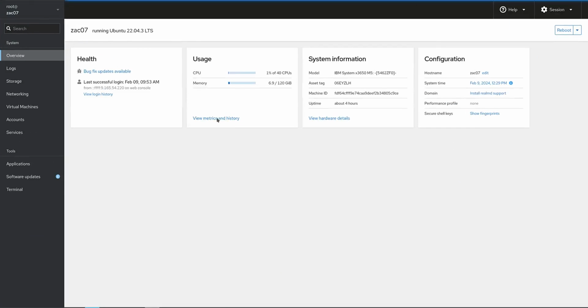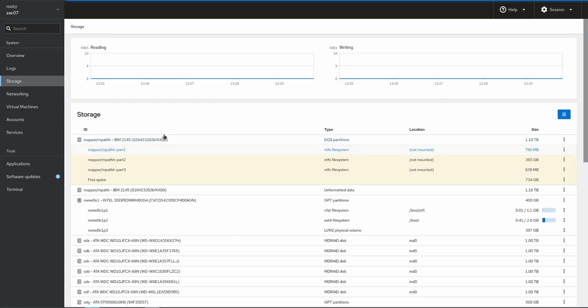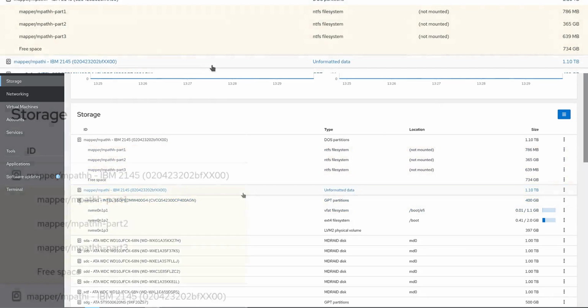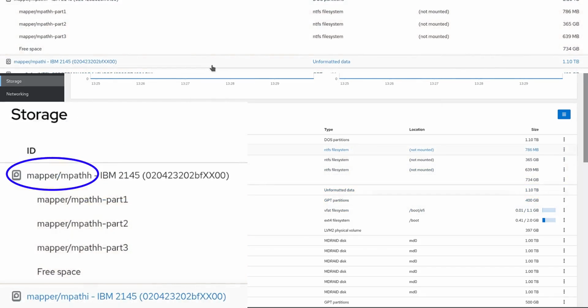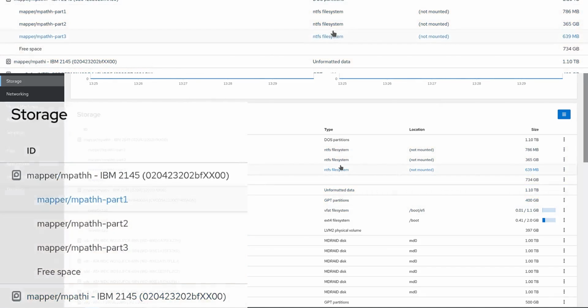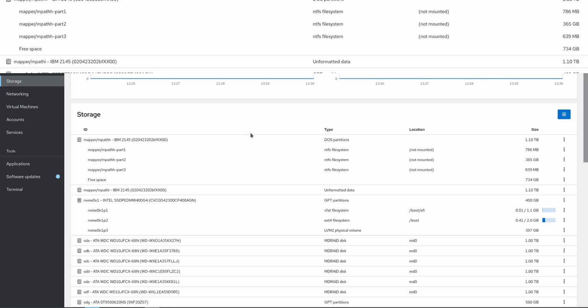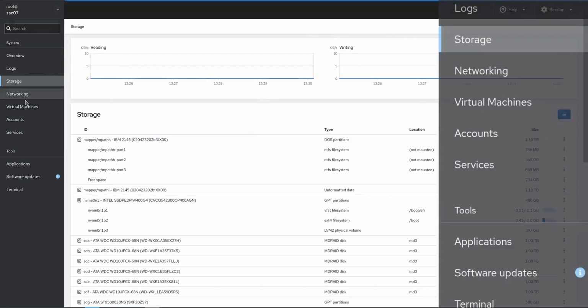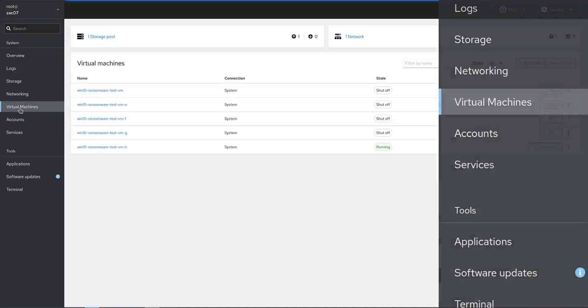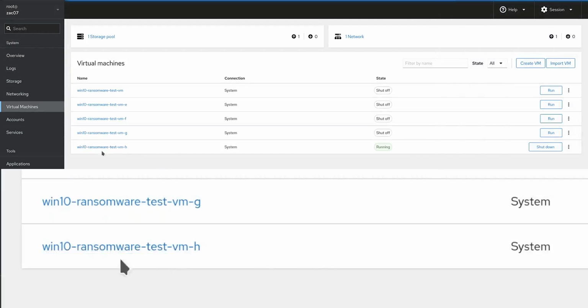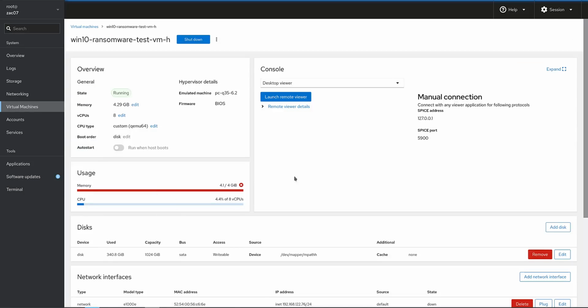And now let's switch to the host where we will run the VM in our KVM environment. We can see the storage that has been provisioned here. It appears here as a mapper mpath HH, and it has several NTFS partitions. These NTFS partitions are the actual Windows installation that I have prepared, and I'm running this in a virtual machine. It's the last here in the list, so it's already running, we see it. And it's quite low CPU, it's just running fine.